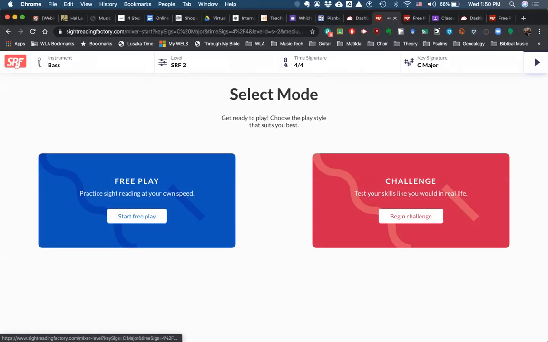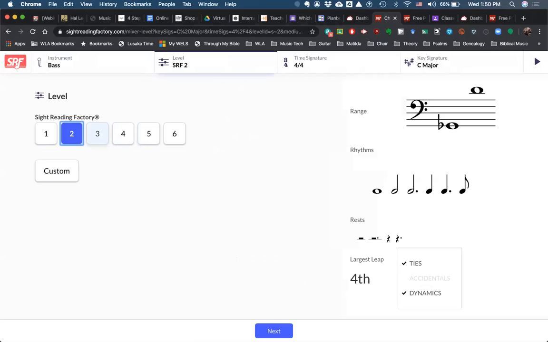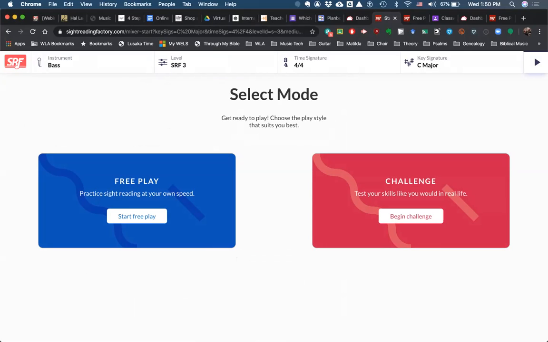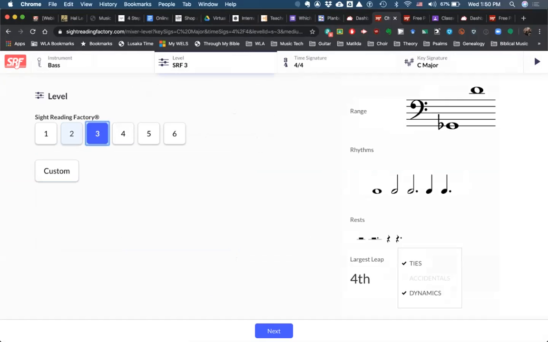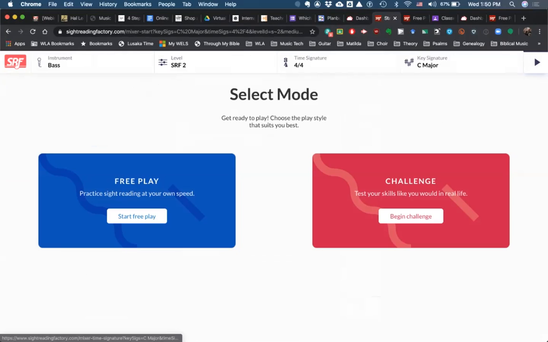Keep going through the levels until you get to a level that you go, nope, that one's too hard for me. And then when you get to that level and say, nope, that one's too hard for me, go back one level. So if I get to this level and I go, oh, I can't sing the eighth notes, I can't sing the leaps, then the thing to do is to say, well, I probably should stay at level 2 then, or start at level 2.